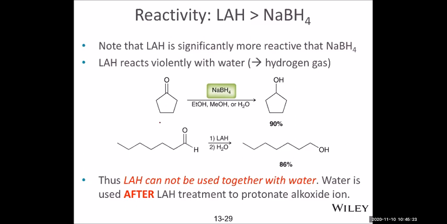And the difference is in the product. These two reagents give you the same product. There are many reactions that give you the same product, but not always. We can see the difference. With the sodium boron hydride, we can use a protic solvent, which is polar, and can dissolve the sodium boron hydride.